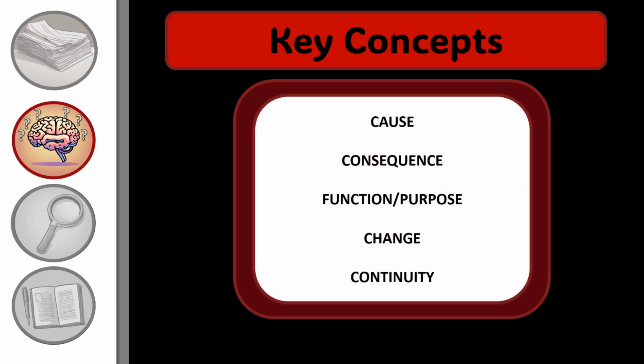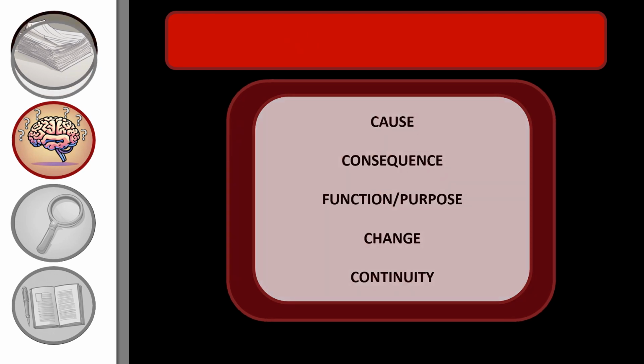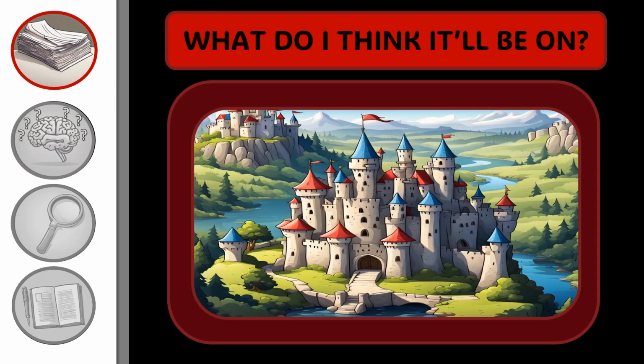So these are the key concepts that they may use in your question: cause, consequence, function and purpose, change and continuity. I'm sure you're all dying to ask me, what will the exam actually be on? What are they going to ask me in this question? And the only thing I can think is castles. Whatever the question is, it must relate somehow to castles.